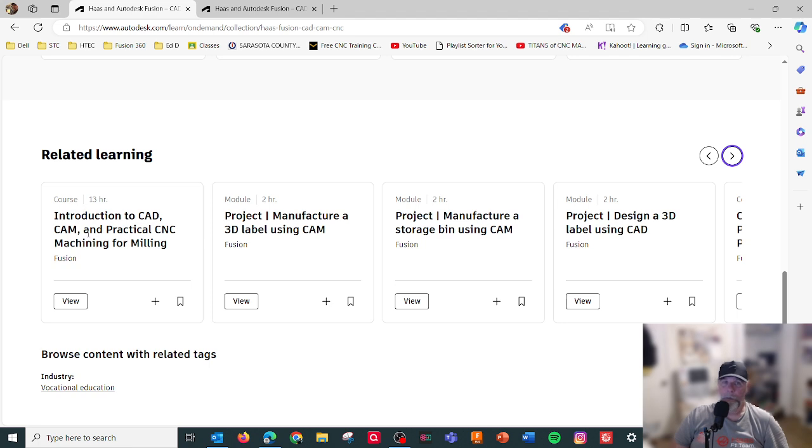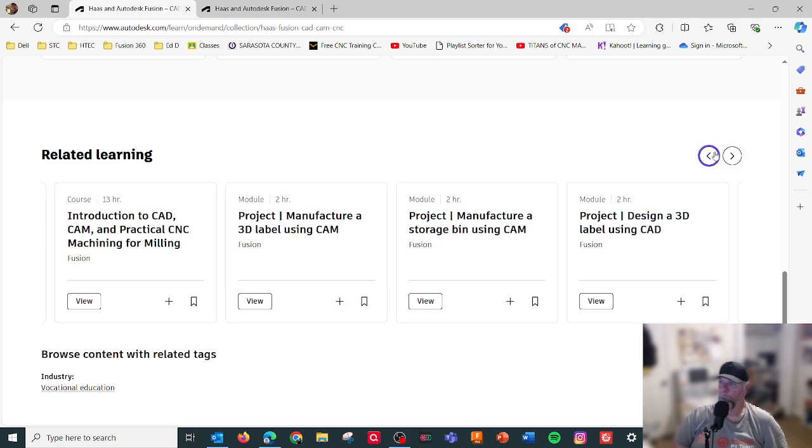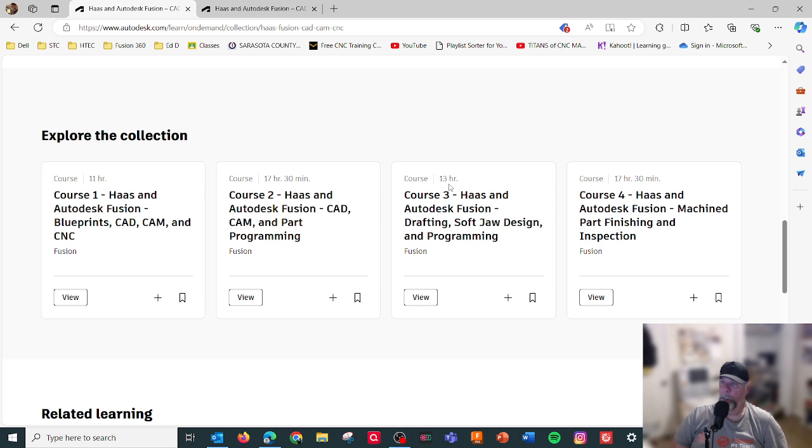I'm going to come back to this one, Introduction to CAD/CAM and Practical CNC. I think this is also a must-do project, especially if you're going to go to certification. But it actually covers a lot more stuff. It's only a 13-hour-long course, versus this course, which, if you look at the time on here, you get 11, plus I'll round that up to 18. 18 plus 18 is 36, 46, 47, 57, we'll say 60 hours of training.